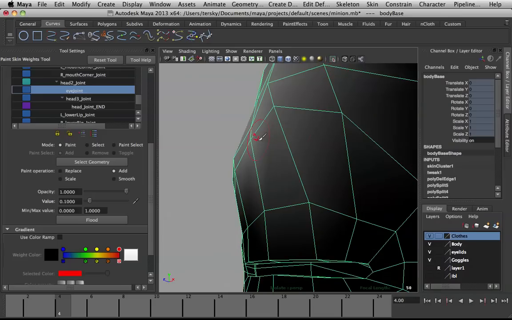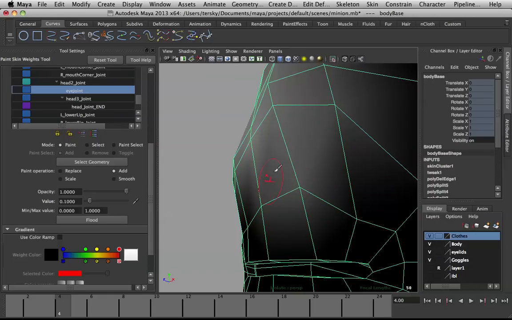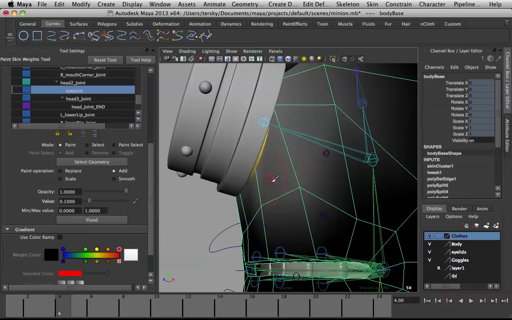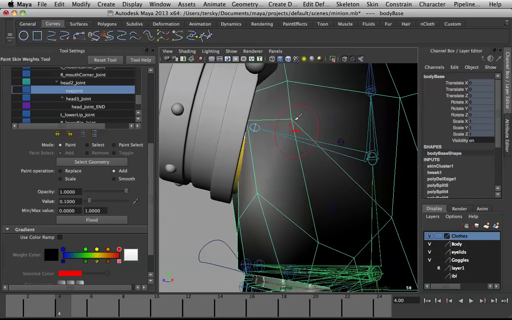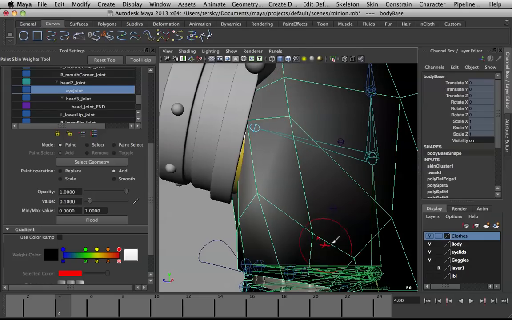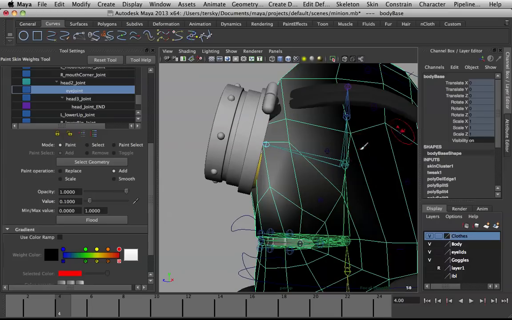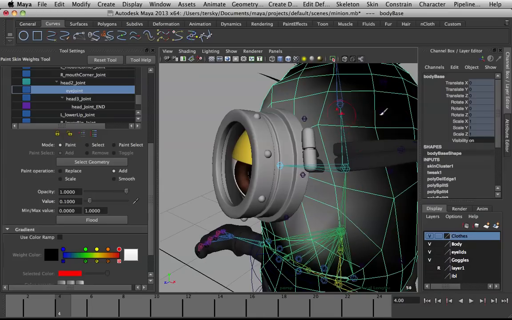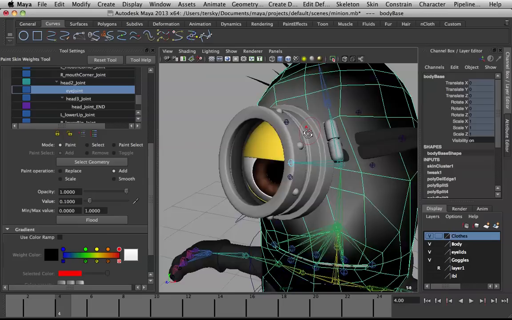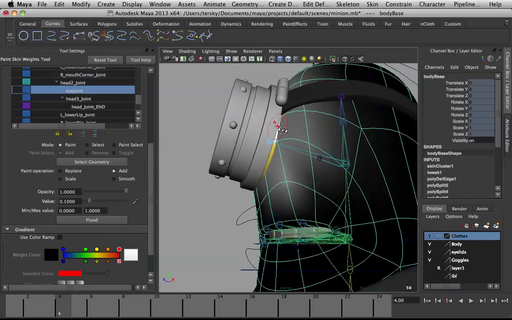It would be nice to isolate this guy and just pull points. Pull these guys in. So I'm just adding influence, just pulling. There might be some areas of the body you will want to pull here, like on the sides. Let's see, smooth.